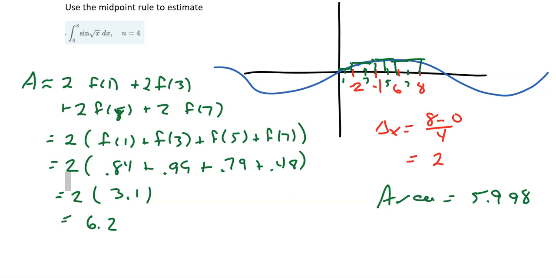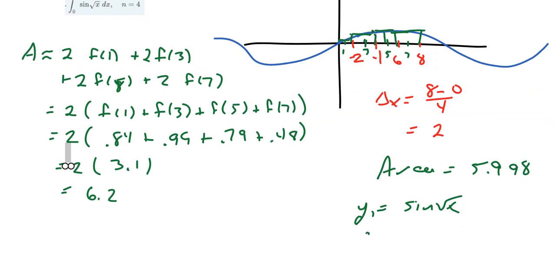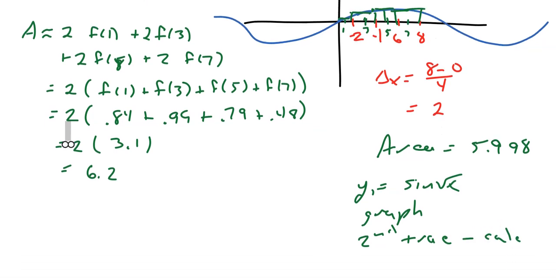So to do this on your calculator, by the way, you just want to put in y1 your function, okay, and then graph that sucker. Now next you would do second trace. That's your calc menu. And then you'll see down on option number 7, I'm using the TI-84. So option 7, what you'll see is this symbol.